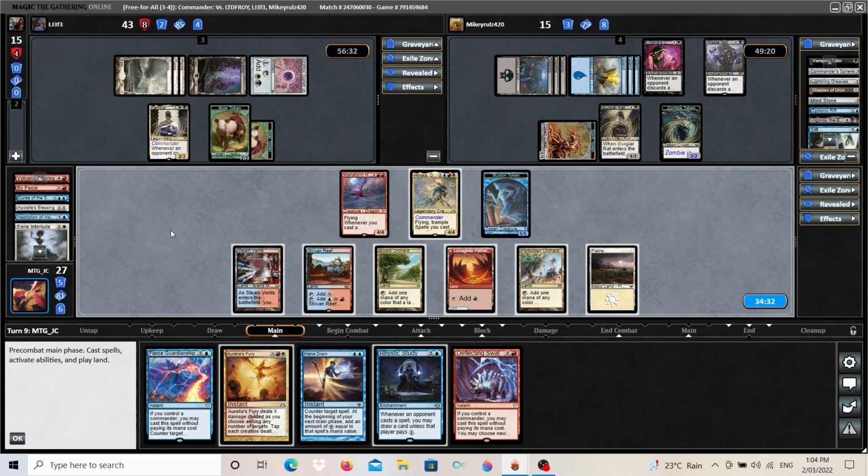Now we draw a Deflecting Swat. We are seeing all the interaction, all the protection this game. And we're very happy to see it, to be honest with you. I'm feeling very, very safe. If we weren't feeling safe before, we certainly are now. So what's the play here? I'm certainly feeling a little bit more afraid of the Nebush player than I am the Kambal player at the moment. They have less cards in hand. They don't have any draw engine online. So I think the play here might be to try to take out Nebush if we can.